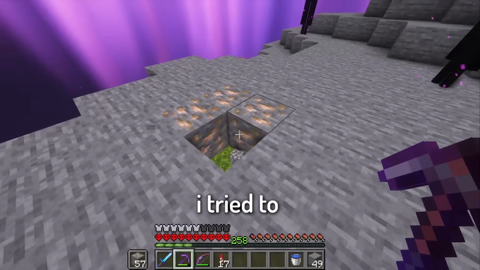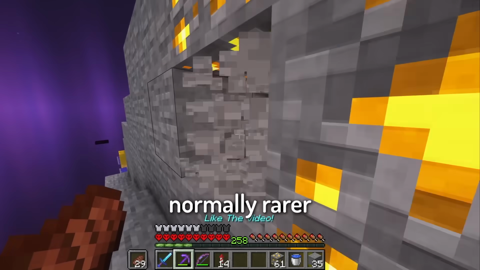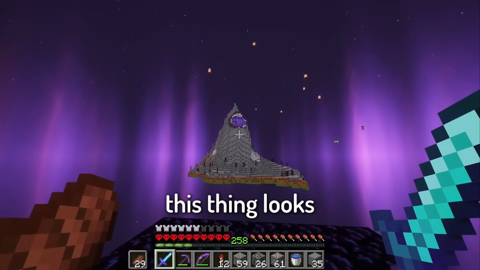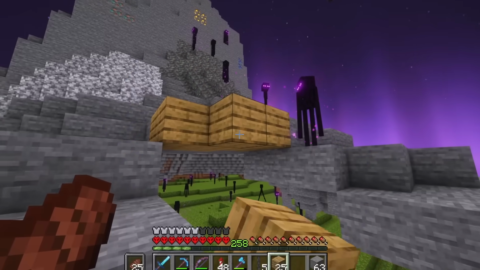As I was placing the ore, I tried to do it in such a way that ores like copper, coal, and iron were near the bottom, while normally rarer ores like gold and diamond were near the top. And just like that, dang, this thing looks so cool. But maybe I should actually add a mine shaft coming out of the side real quick.